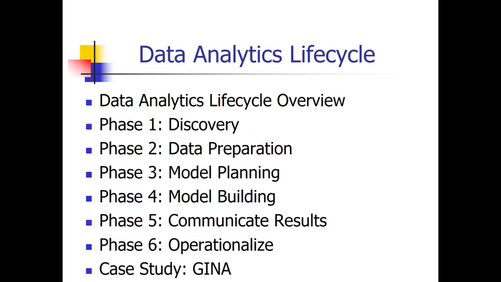These are the phases involved in this big data life cycle. The first phase is discovery. The second phase is data preparation. Third is model planning, then model building, communicate results and operationalize. If you see the names, you can analyze which phase is doing what. First, coming to phase 1, the discovery phase. In this discovery phase, first of all, we need to discover the data, where we have to collect it. That is the purpose of this phase. So it comes under the first phase, the discovery phase. Second one, data preparation.